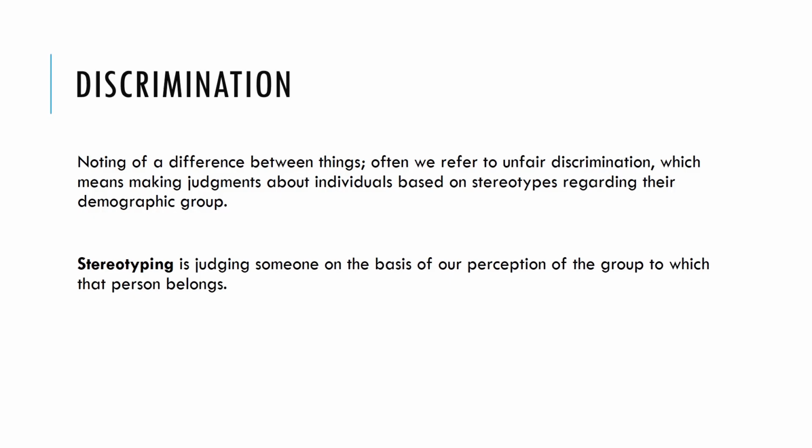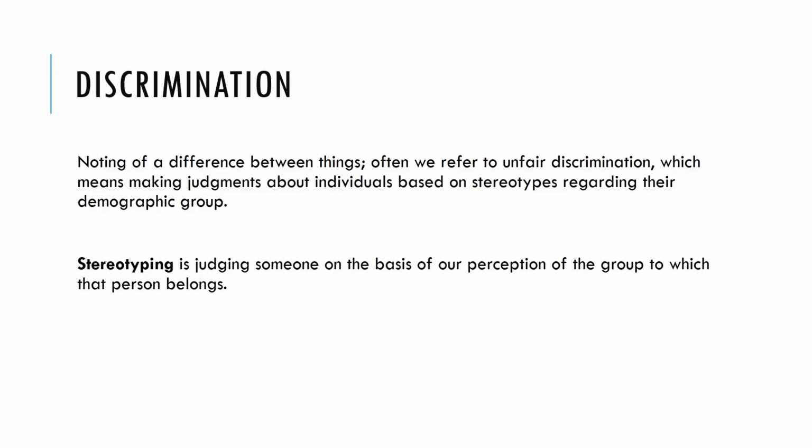Discrimination is something where people discriminate among different aspects of each other, and it should not be there. Since we are talking about how to manage equality and diversity, discrimination leads to dissatisfaction, and if employees are dissatisfied and not happy because they are being treated on a discriminatory basis, then definitely it will impact the performance of the organization. Here, discrimination is nothing but a difference between things.